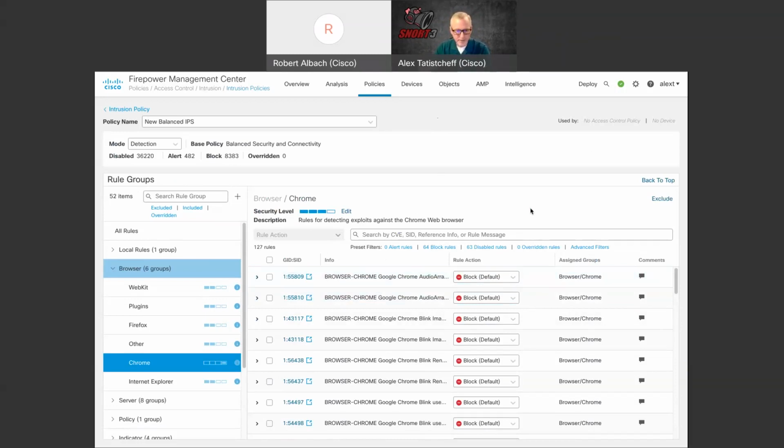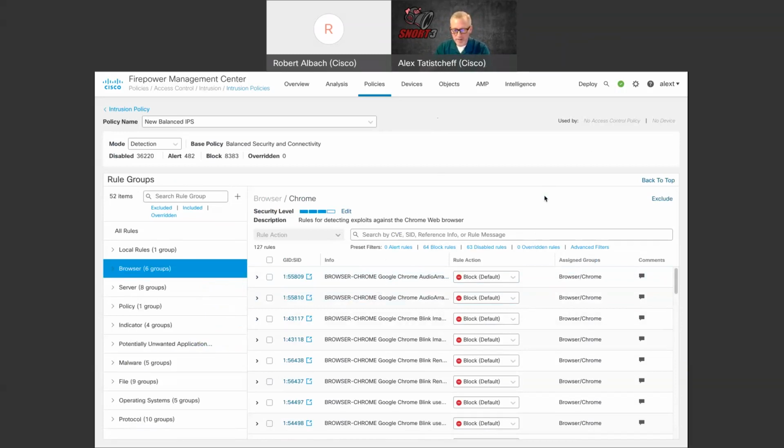Ooh, what else do I have here? The only other thing I mentioned about the way this policy works is that as I'm changing things, the settings are being changed on the fly. There's no commit button, right? So I can navigate away from the screen now, and those policy changes have been made. If I go back to intrusion policy, go over to objects, wherever, there's no save button here. Things are being saved as we're moving.